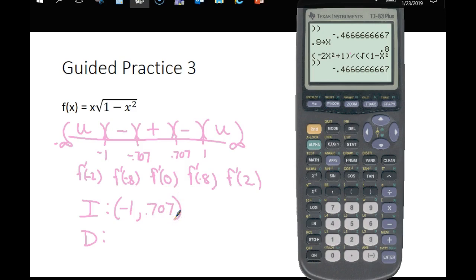Now, if you were to look up your answers in the back of the book, they're not going to have the decimals there. They're going to have it as radicals and fractions and stuff. It doesn't matter to me which you do. And some of you guys probably noticed that this is actually the decreasing one, so I need to reverse this. So, anyway, there you go. You will see one homework problem like that today.